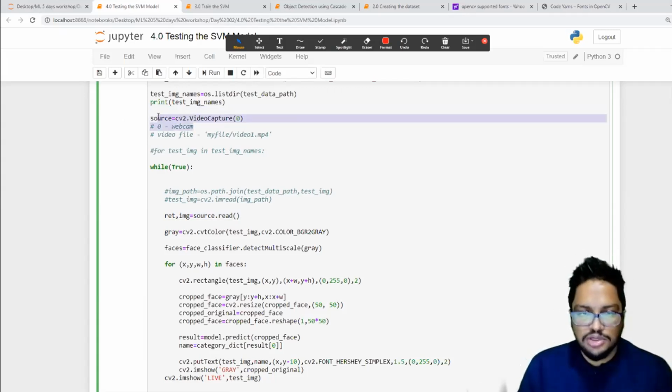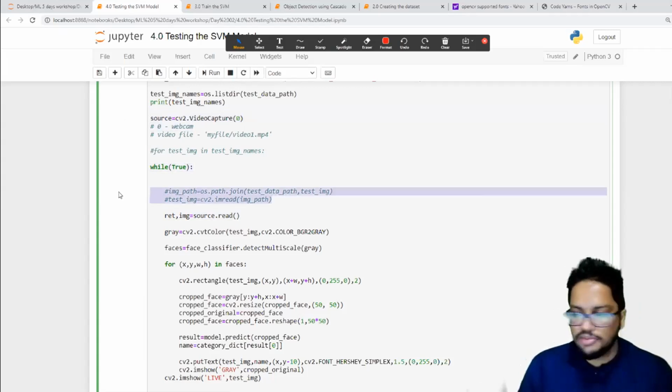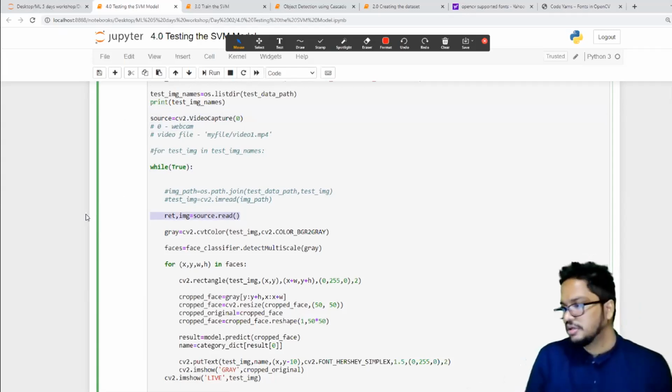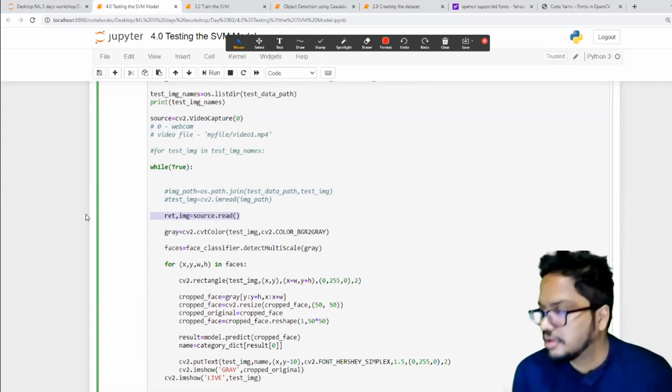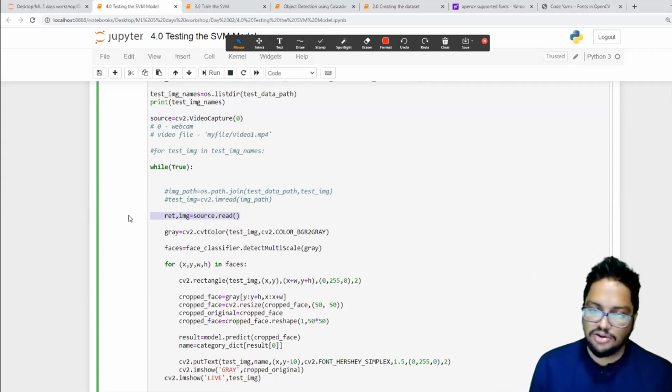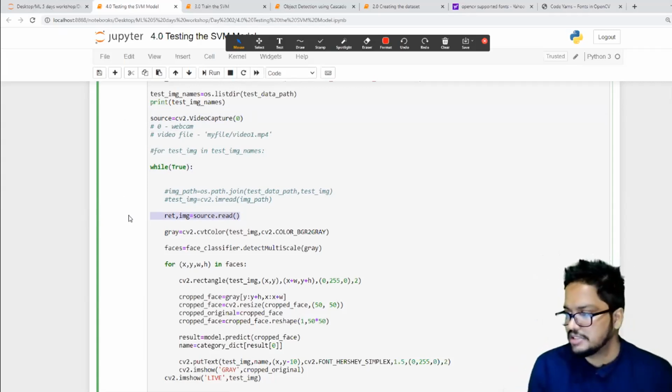We have to initialize the source, and change it to a while loop, and without loading from the physical image file, this is how we are going to read the video frame from a video. It can be a video file or it can be a camera, right? Anyway, this video loading and everything, we will discuss under object detection on the last day. Don't worry, right?